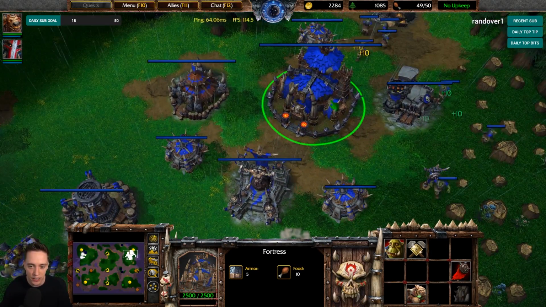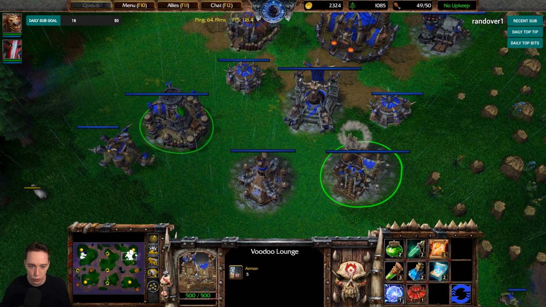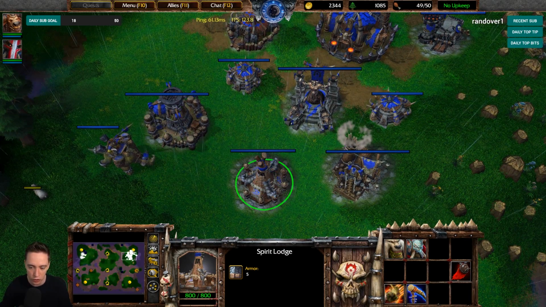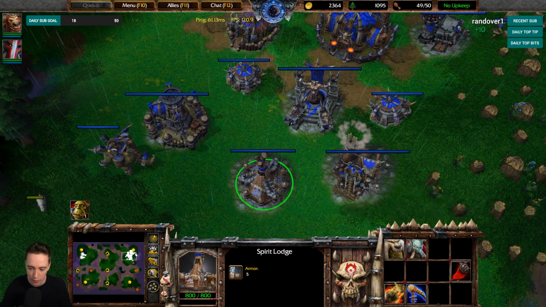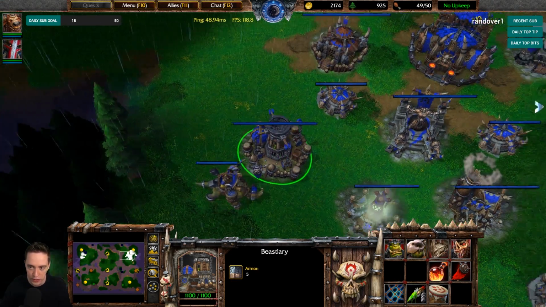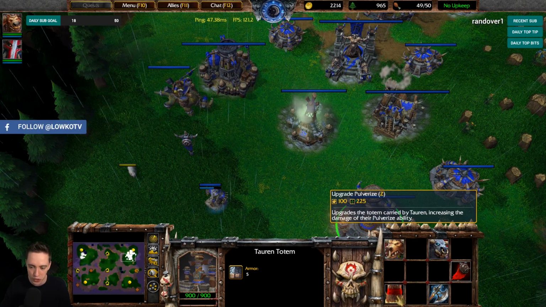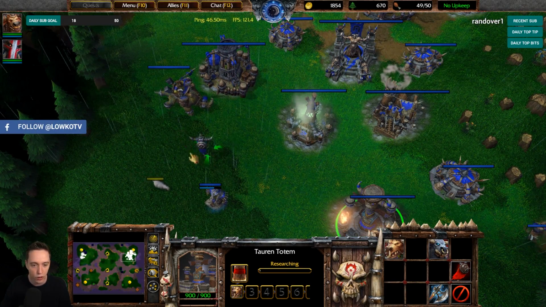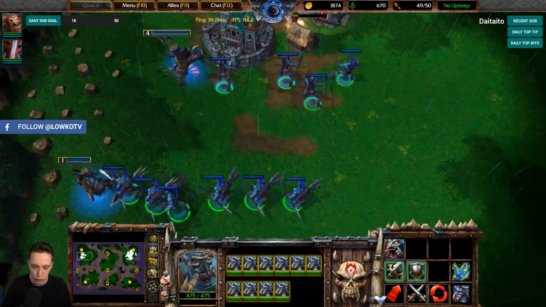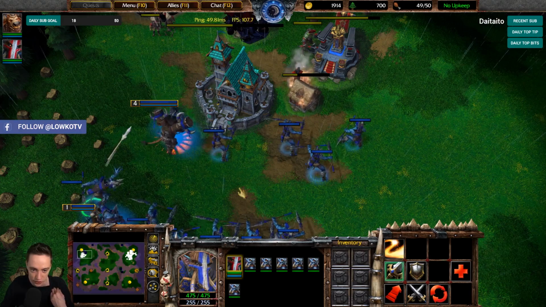And then when you are at tier 2, so you start tier 2 initially, you want to go for the Spirit Lodge. Start the upgrades here, start the Shamans, so you can get yourself Shamans out with Bloodlust. And then you also want to go Bestiary, and then probably at some point too, the Tauren Totem. So you can transition towards Pulverize and then Tauren later on. So that way you don't just play these super vulnerable Berserkers, you can transition out of this as well.